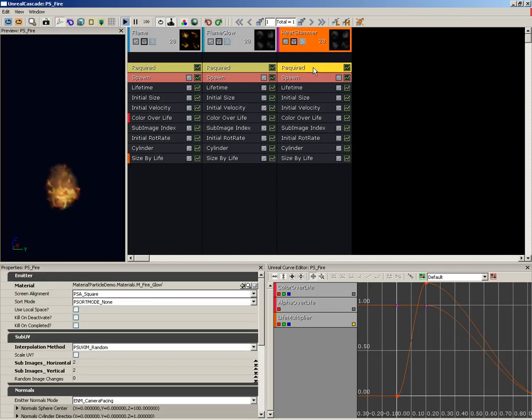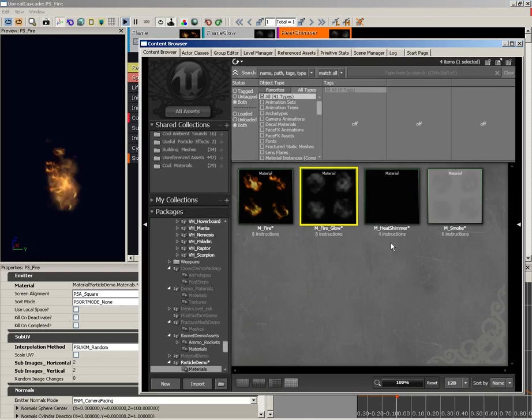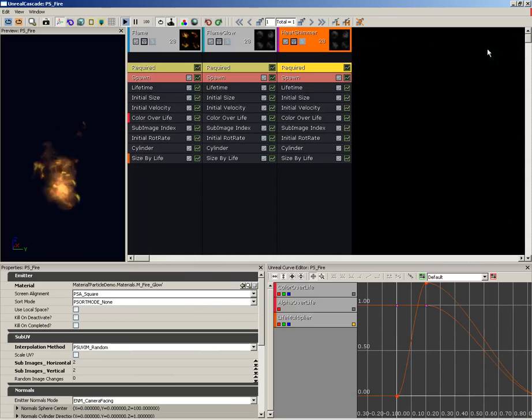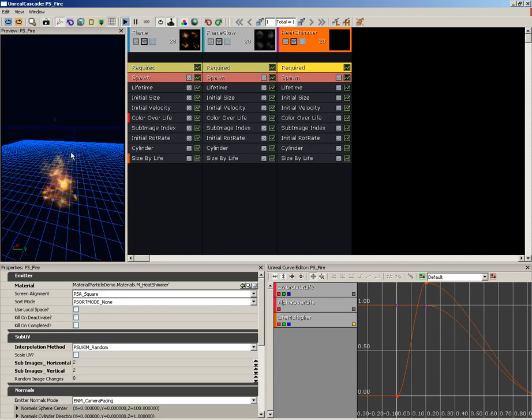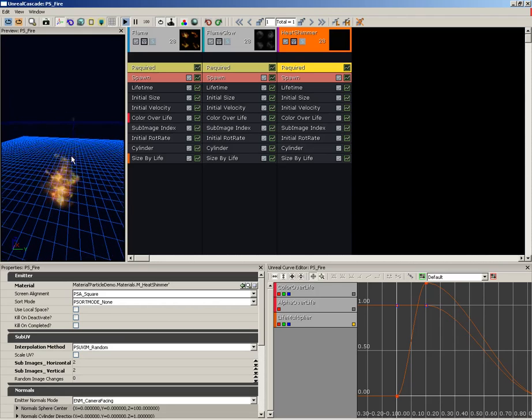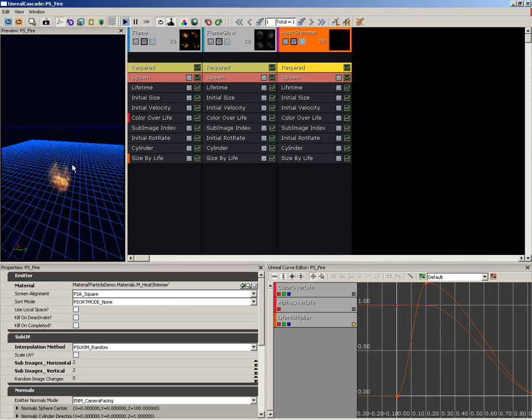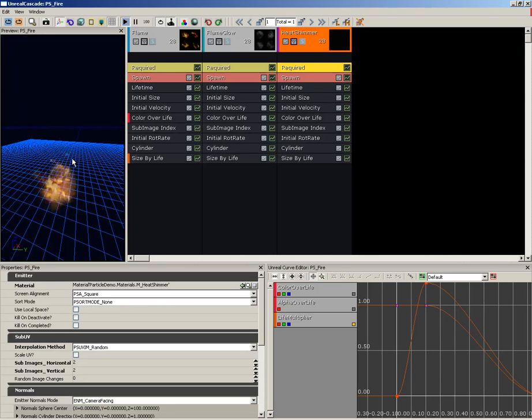Go under the required module, take the material, we'll click Find Object in Content Browser, we'll click M_heat shimmer. Let's close that and use our new material. Now, however, it's going to be a little bit tricky to see what this material is doing in a perfectly black viewport. So what I'm going to do is turn on the grid by clicking the Toggle Grid button in Cascade's toolbar. And currently, you're not seeing any result, and it's just because we don't really have much by way of particles, and these aren't living for very long.